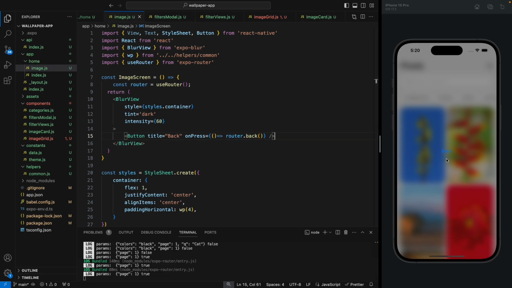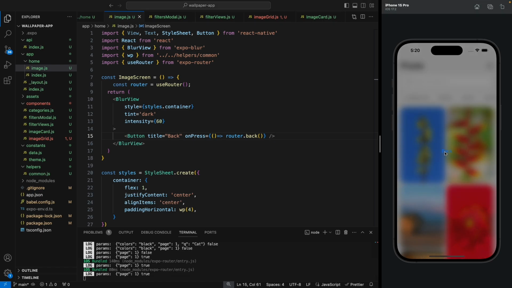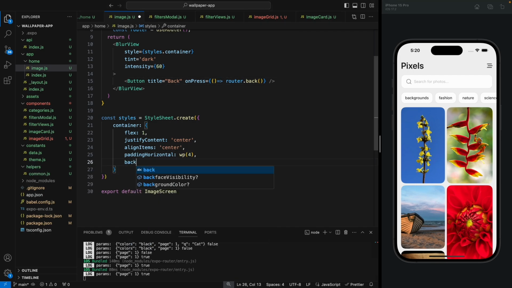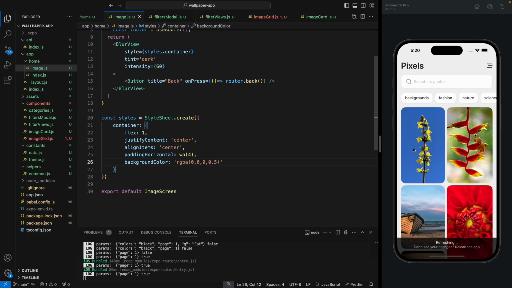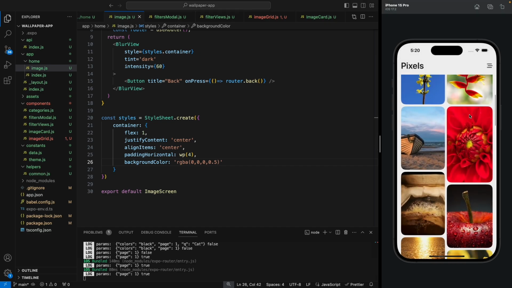Now we can barely see this back button, but if we click on this button, it goes back to the previous screen. Now I'm gonna add a black overlay on this screen. So let's use a background color and I'm going to use the black color with 0.5 opacity so that it will still be transparent and we should still be able to see through it. Okay, now it's working and we can go back.